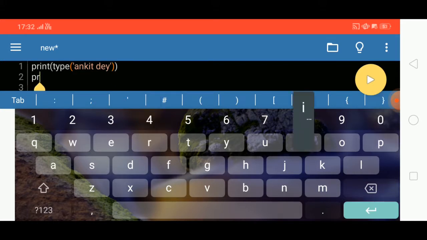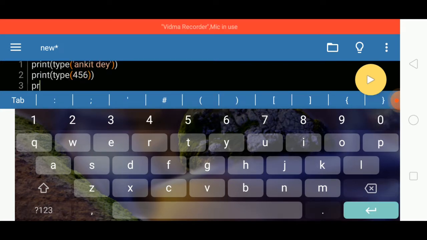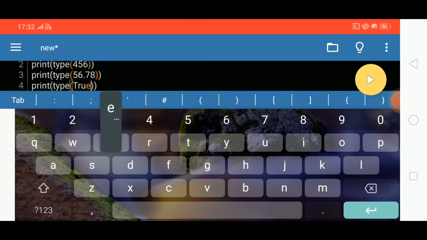Now I am writing a multi-line function. Okay, so here is a number. Now I'll show you. Sorry, it's the type function of 6.78. Okay, then lastly I printed type of True. I think this will be enough.